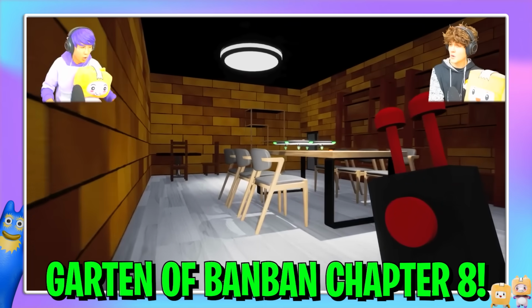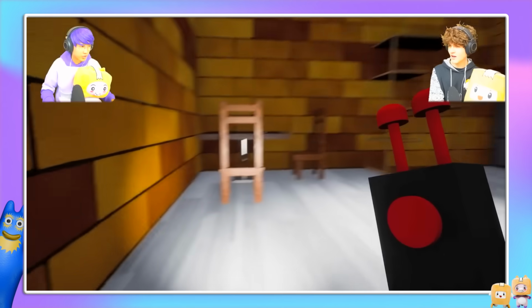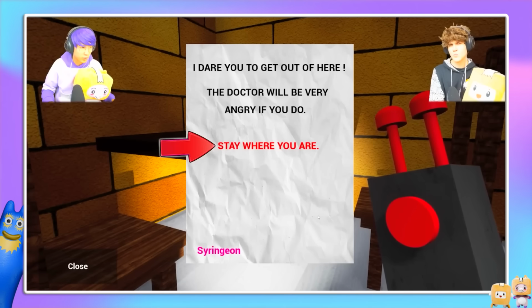Yo! We got our drone. Yep. Yo, and we got like the double drone remote like before. Okay, guys, let's go over here. Oh, I dare you to get out of here. The doctor will be very angry if you do. Stay where you are, from Syringion.